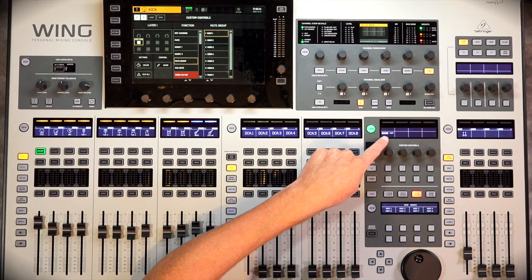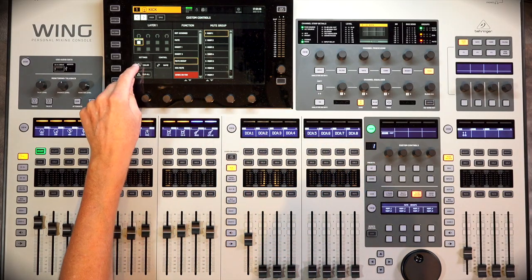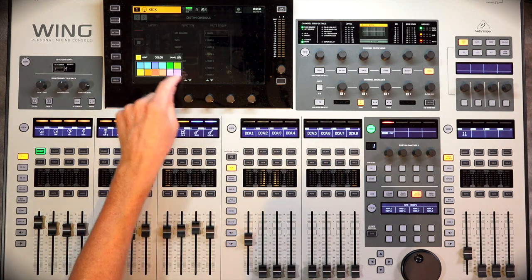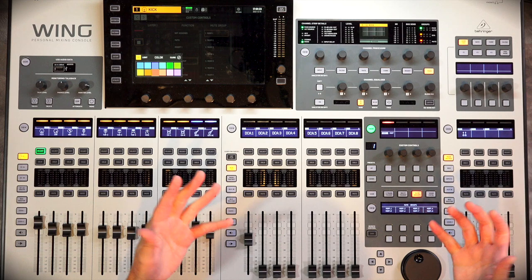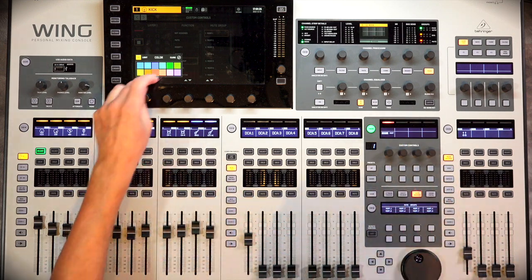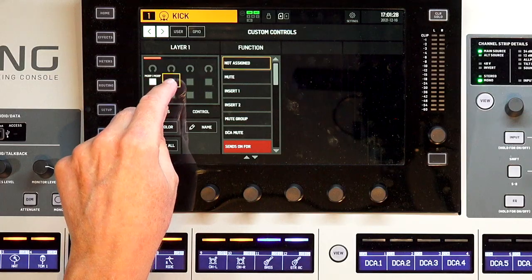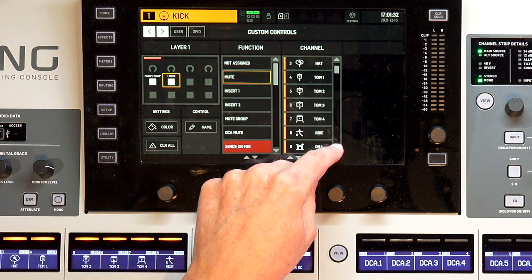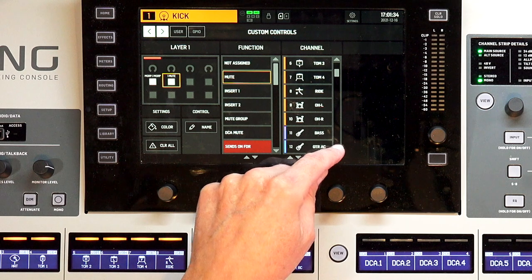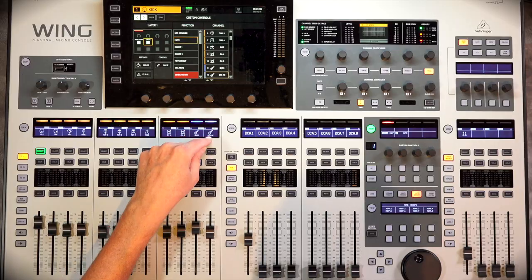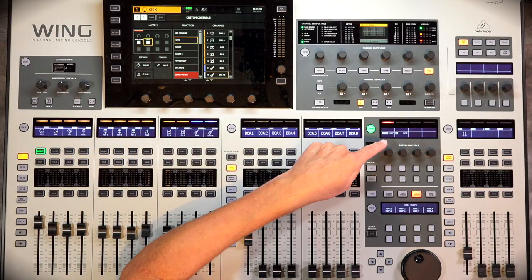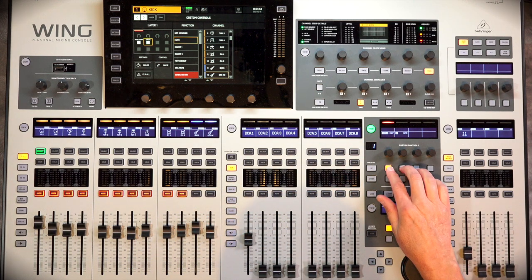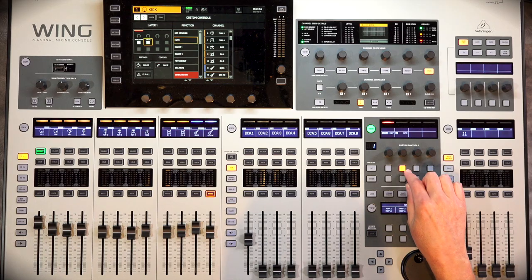And you can see that's already been named here. You can even give this a color, light this up in, say, red, to kind of alarm you that this is a mute group right here. And then go to the next one and say, you know what, I just want that to mute, let me see, maybe the acoustic guitar right here on the second one. So you can see that's muting channel 12. So I can mute the first 10 and then I can mute 12.